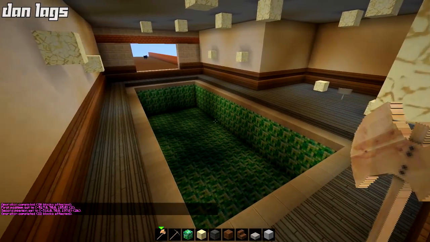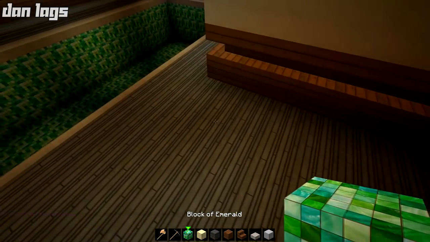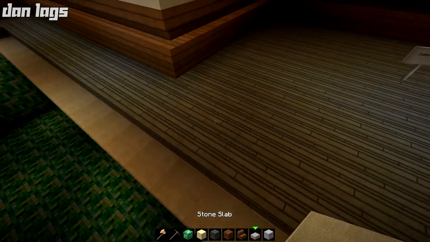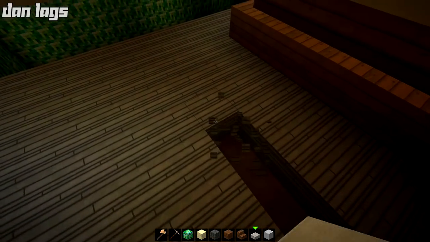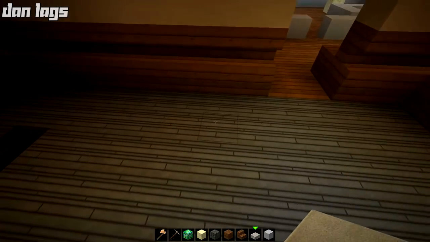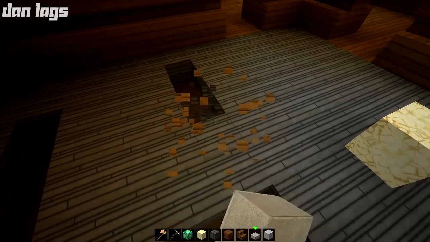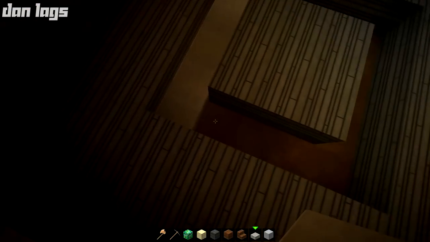So there we go, guys. We have our pool. We're going to go ahead and get this hot tub dug out as well. So let's do that. And I'll probably just make the hot tub 2 blocks away from the edge instead of 3 like the pool. So we'll take it to there. We'll wrap this around. Make it really not that large at all. Okay, so let's say that right there is the hot tub.